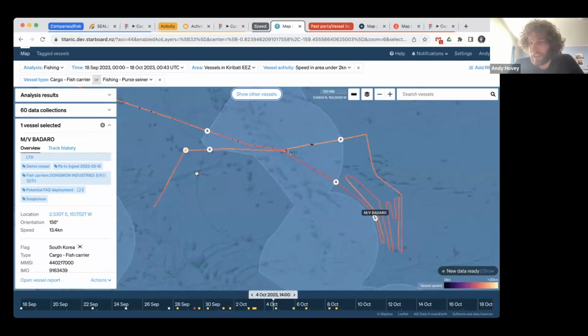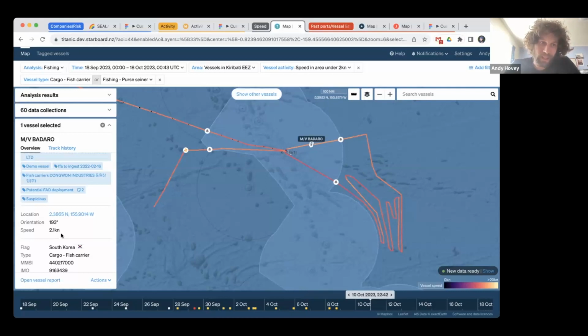And the reason this is interesting is this is consistent with the pattern that we had seen in the Sunflower 7 with the FAD deployment, which was a legal FAD deployment in the Sunflower 7's case. And so I can move this vessel through time and check that, but I can also intuitively see now from the speed on the track that the vessel speed is pretty consistent, as opposed to this point here where it drops right down. So speed filter is available today for everyone, and this speed on track filter is coming very soon. There's one other interesting aspect of this vessel here.